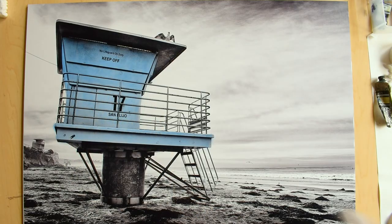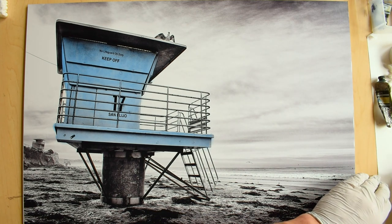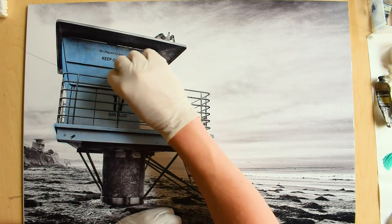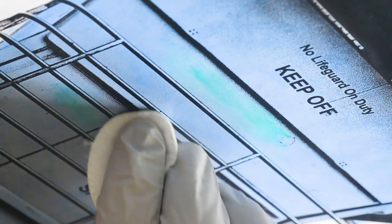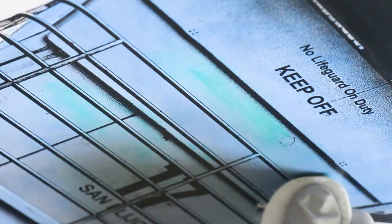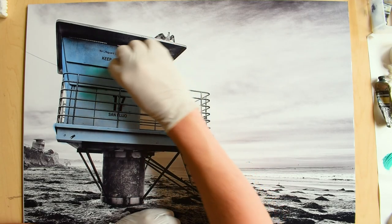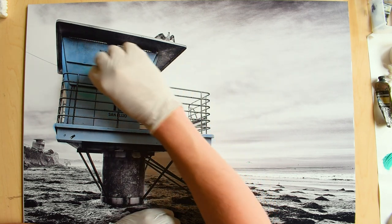So to make this a little bit more interesting, I'm going to add a little bit of viridian here and there. When you have big surfaces like this, it helps to change up the color a little bit. Not too much. Of course, I want to do that now, not after I have removed the paint from the railings, the blue, because then I would have to do that again after I apply this color.